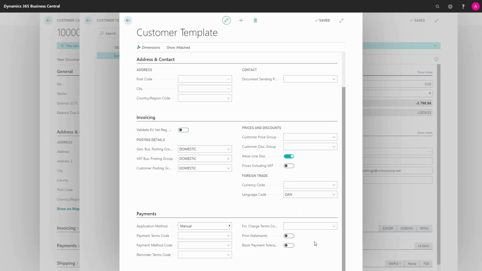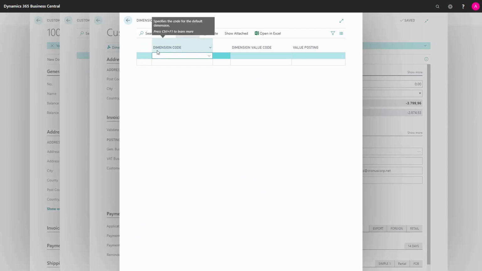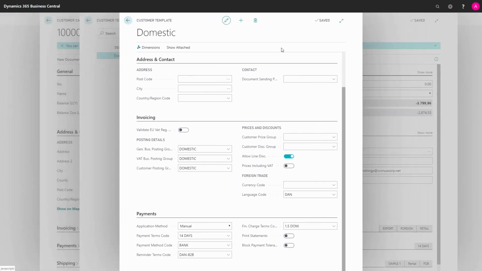I can also predefine payments. If I'm working with dimensions on my customer, I can also apply this to the customer template. I do this up in dimensions. And here I can set up the dimensions that I would like to be contained in this template. I can here see that the template is saved, so I will be able to use it for creating customers.